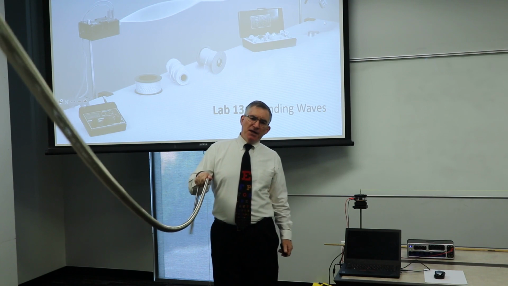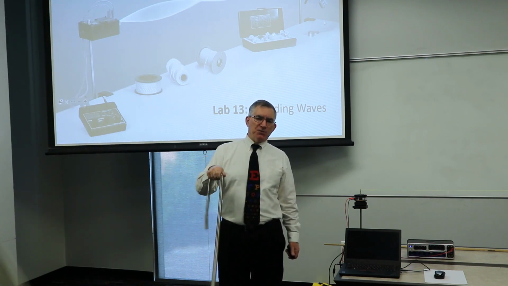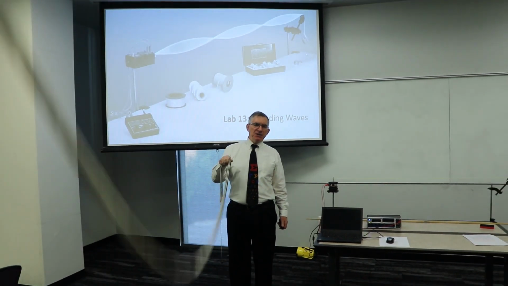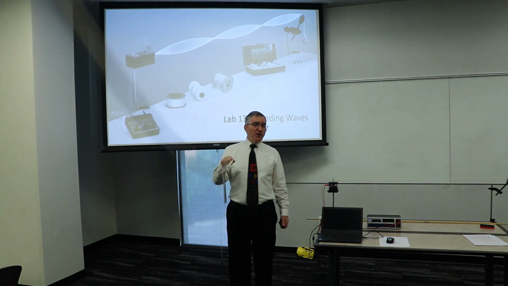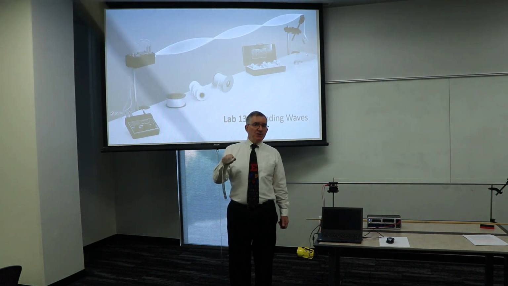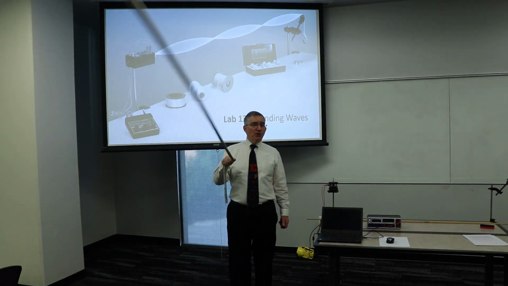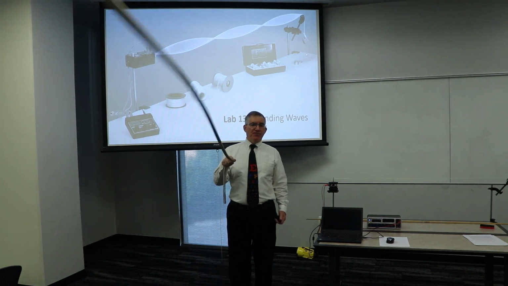So now I'm going to send a nice rhythmic wave down the spring. And this is sinusoidal. And this is basically what your guitar string looks like when you pluck it. And if you've tuned the guitar just right, the frequency that I'm making this oscillate at would correspond to a good note. But if it's out of tune, it's still going to do this, but it's going to do it at a different frequency.